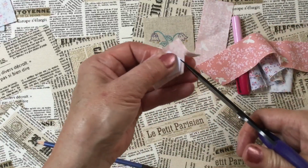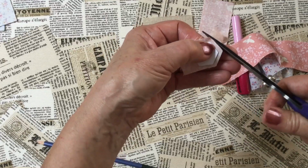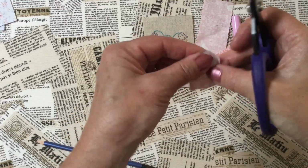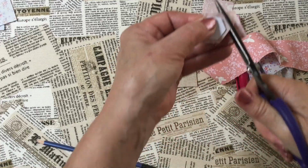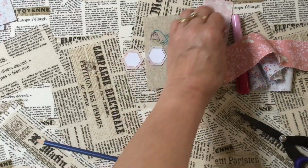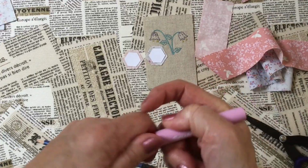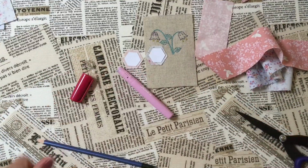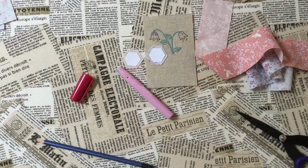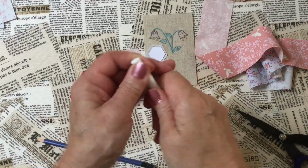When I'm doing my little EPP shapes, this is what I do. I don't necessarily use a template. I just use the card, and I'll sit there and just cut my scraps. There you go. So I like to use the glue stick method, and that's just by using a water-soluble glue. And of course mine has run out. I shall change it and I'll be back. Isn't that always the way?